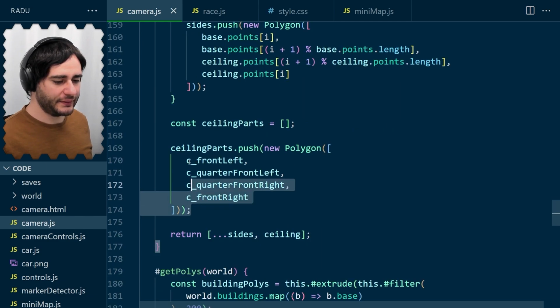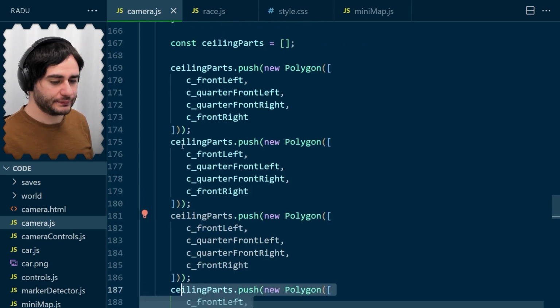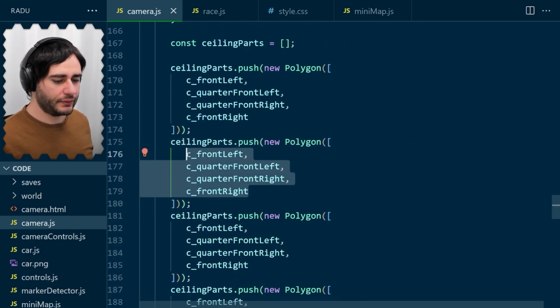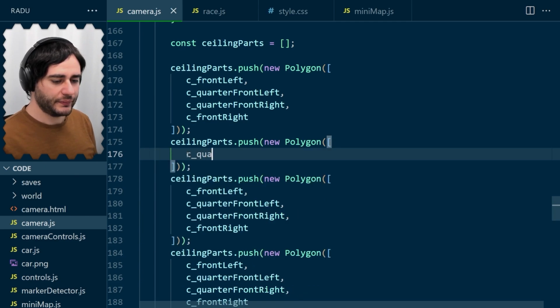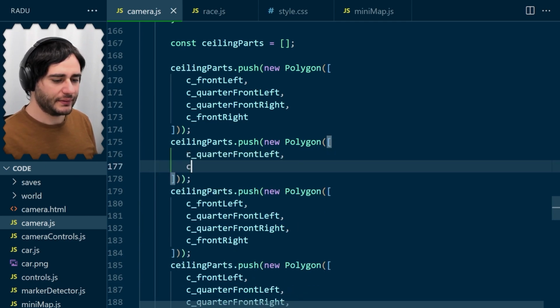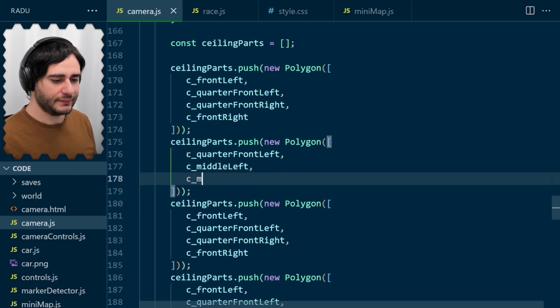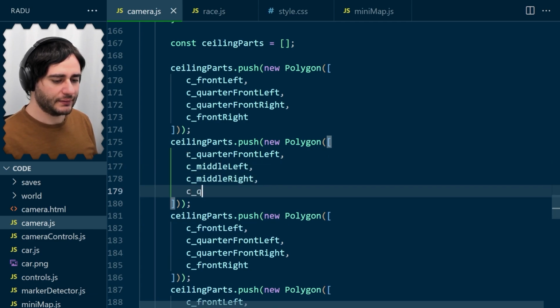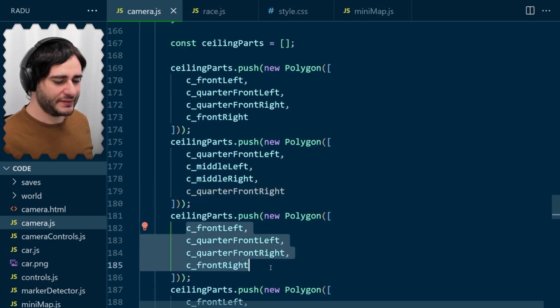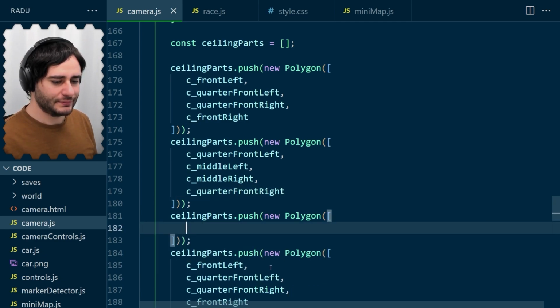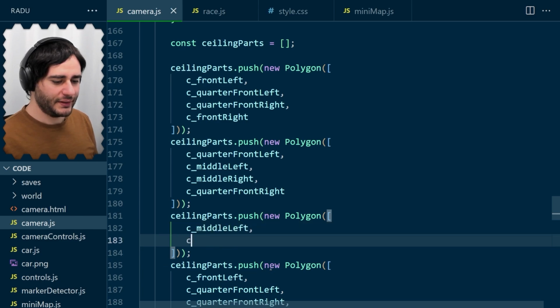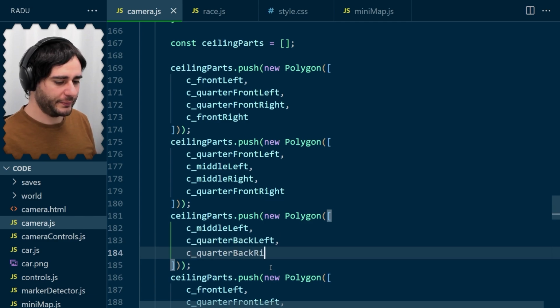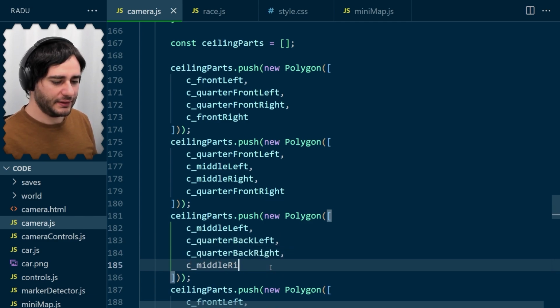And let's copy this 3 more times. Here we start now with the quarter front left and then middle left, middle right, quarter front right. That's kind of like the windshield. And this part, middle left, quarter back left, quarter back right, middle right.